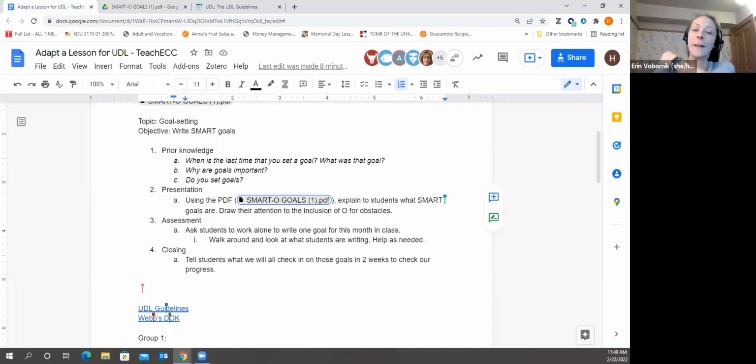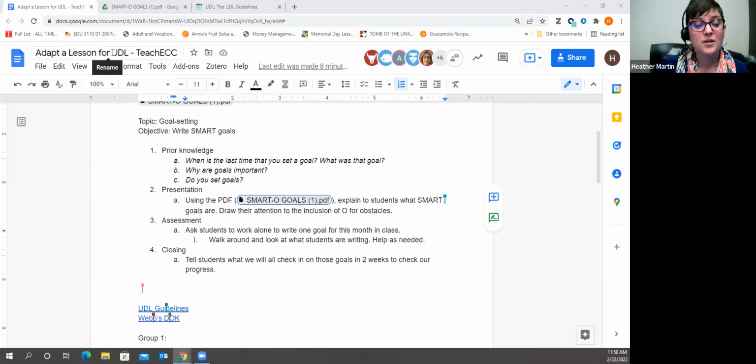So yes, this gives us a framework for how to approach our lessons and our assessments with equity, with differentiation really in mind and at the heart of it. But again, we need to also make sure that it is cognitively complex. If you have any questions, feel free to pop them in the chat, but I want to throw this back to Heather so that she can tie all of this together.